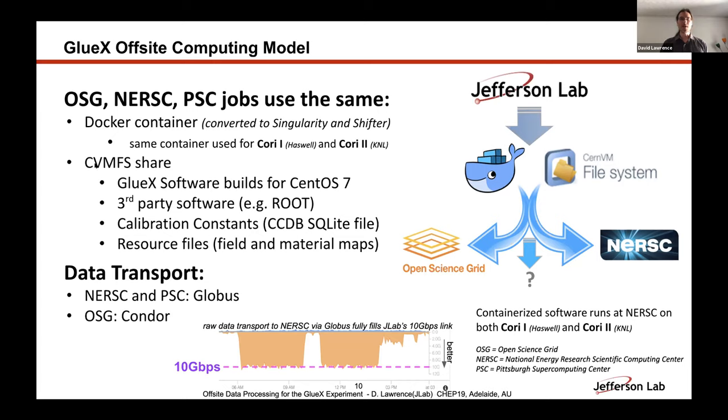The way we get our software is through CVMFS — the CernVM File System. It's basically a file system where you can publish your files, in this case binaries, and that can then be mounted and read like it's locally mounted as a remote file system, kind of like NFS, except it's read-only where you're operating on it — but that's fine for what we want to do.